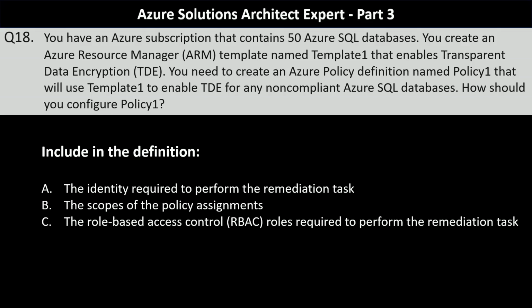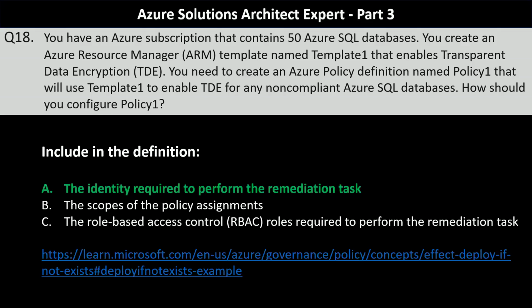Friends, you will need to include the identity required to perform the remediation task in the policy definition. Managed identity is necessary for the policy to execute the ARM template and apply the remediation. Now, the other two options, which are the scope of the policy assignment and the role-based access control roles required to perform the remediation task, are typically specified when assigning the policy, not within the policy definition itself.